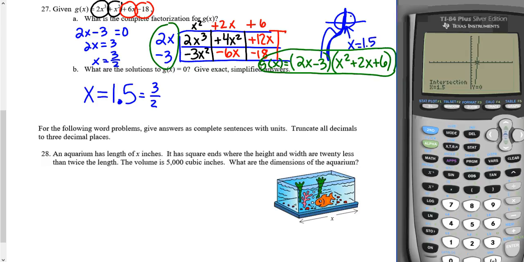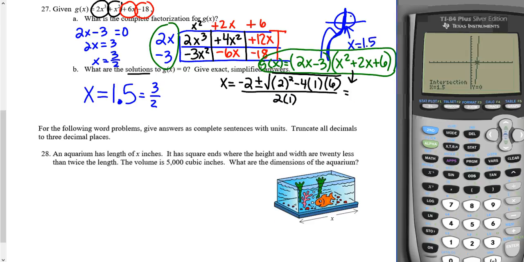How are we going to find those imaginary zeros to answer for the solutions in part B? I'm going to have to do the quadratic formula on this one. I know my first factor was this x equals 3/2 that I already got. Doing the quadratic formula on the second factor, I have the opposite of b, so -2, plus or minus the square root of b squared minus 4ac, all over 2a.